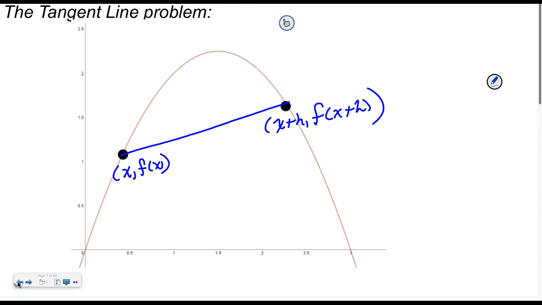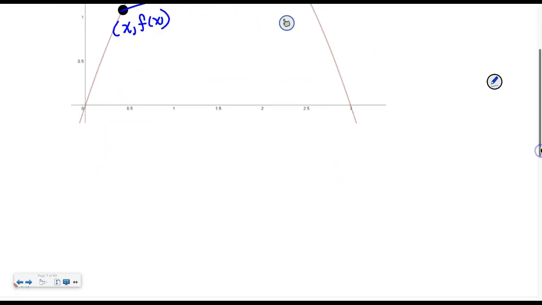And Algebra 1 from the 7th or 8th grade for you guys, you know how to find the slope of that line. The slope of the secant's easy, right? How do you get the slope of any line? Through 2 points. Rise over run. What formula were you given for that? y2 minus y1 over x2 minus x1. That's what I'm going to do right now. We are going to take the second y. So I want you to write slope of secant, or let's even just write slope, and then let's put a little subscript here. Slope of the secant line is equal to, we'll do exactly what Kaya said.